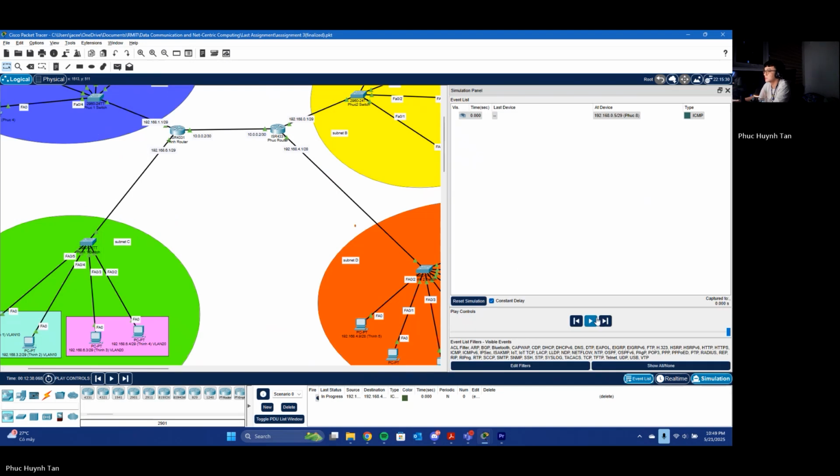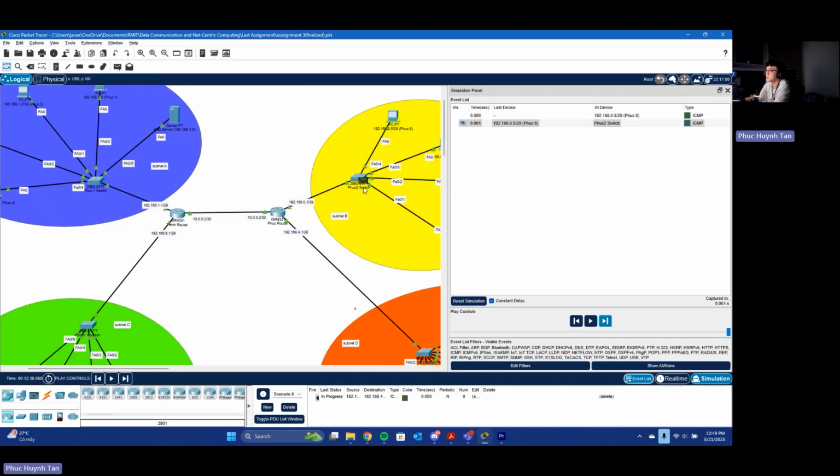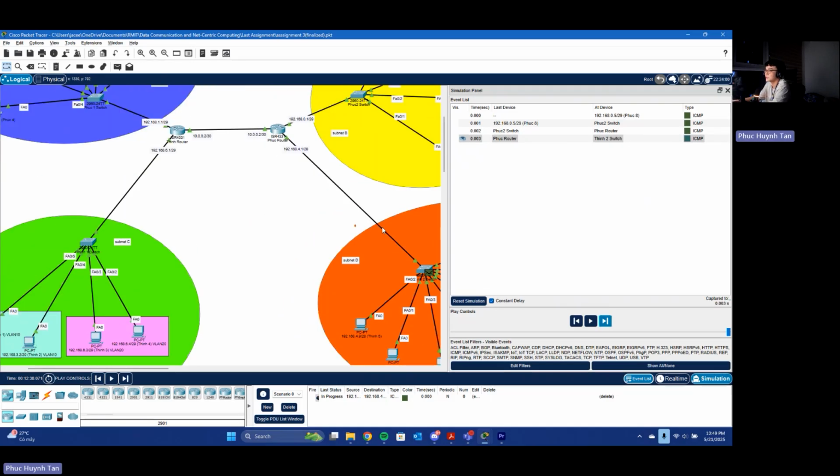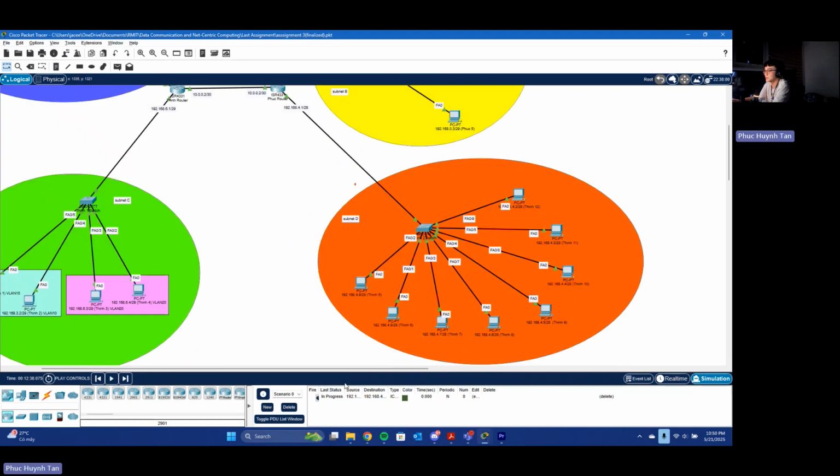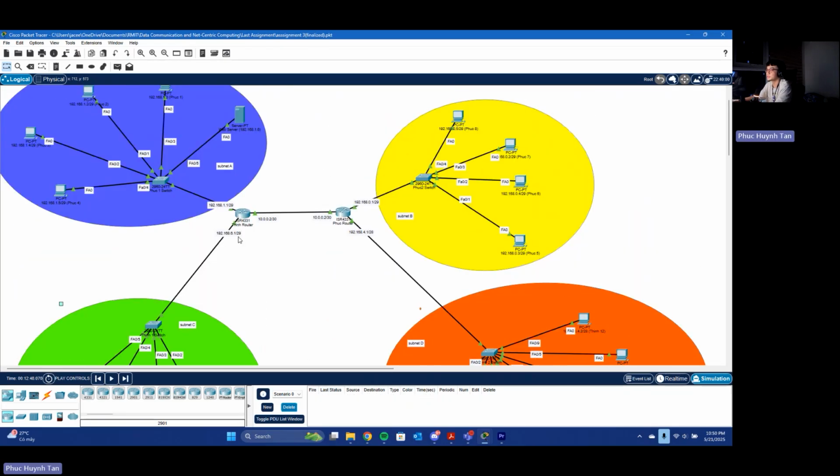And here's a simulation. First of all, it will travel from the host to layer 2 devices such as a switch. It will travel to the routers, and the routers will change the MAC address over here. When it finds out the destination by using the IP address to find the MAC address, we send it to the switch as layer 2. Then from layer 3 to layer 2, it will send directly to the destination, and that is how layer 2 is going to work. Then the process continues as the communication continues. That is how layer 2 operates and how ARP works.